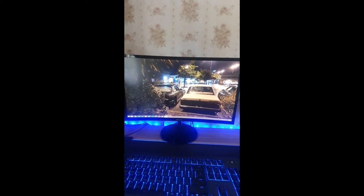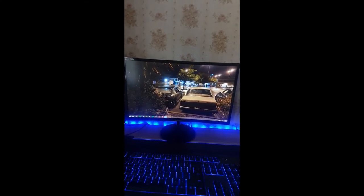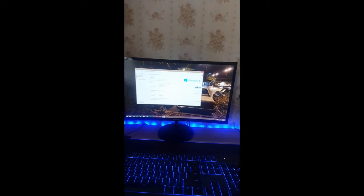Monitor wise, this is a full 1080p monitor, and if I pull this up, it gives me all the other specs. So I got 16 gigabyte coming. It's a bit hard to focus, 3.2 gigahertz, AMD Ryzen 7 2700 Elite, 8 core processor. It is the X, but for some reason it hasn't showed up in this. It shows up in other softwares.